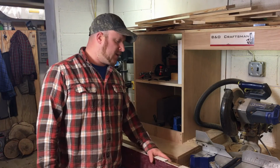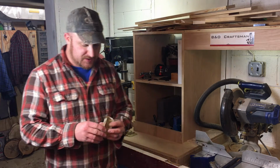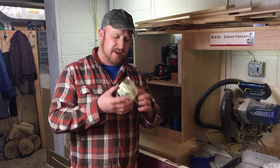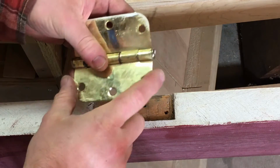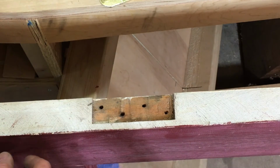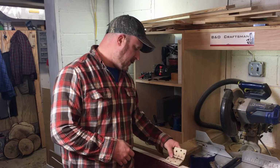Okay, so originally I had said I was going to use new hinges. The hinges I had were just a little bit newer. They're still used, but they were gold. They didn't have a lot of paint. But unfortunately, the shape of them doesn't quite match the hole that's there, and I don't want to have a lot of wasted gaps. It just doesn't look good. So to do it right, I decided to just stay with the original square hinges, put them back on, and reuse those.